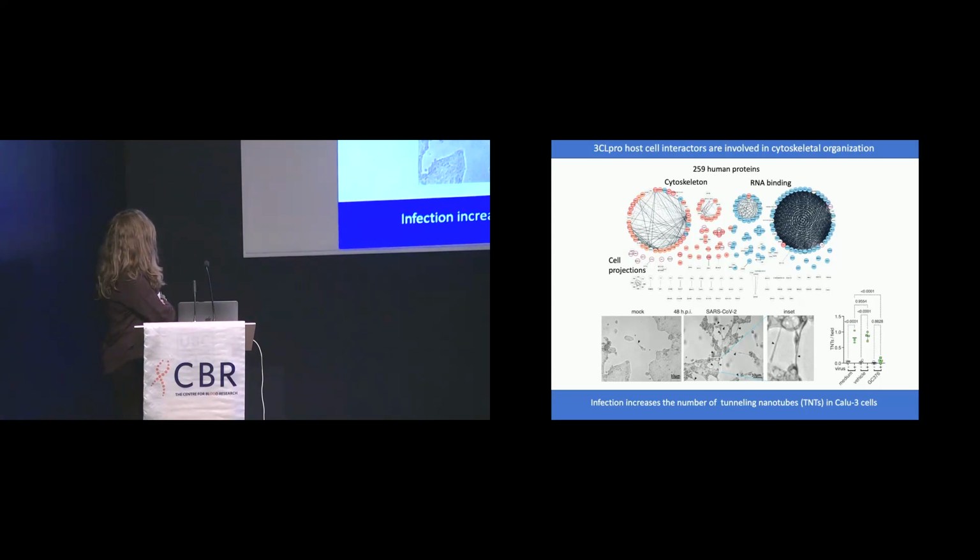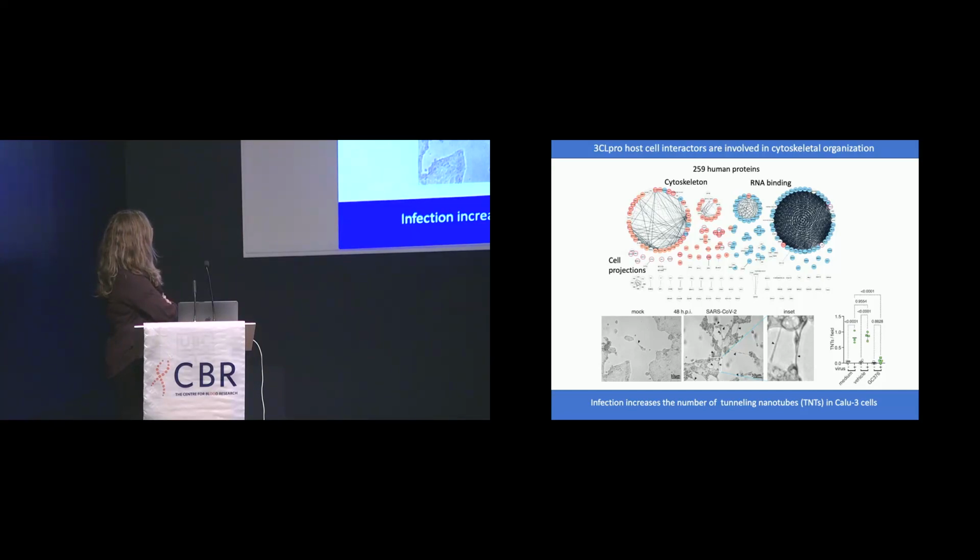We found that a large number of these were cytoskeletal proteins, or proteins involved in cytoskeletal organization or in cell projections. So next we looked at an infected human lung epithelial cell line to see if there were any changes in cell shape or any projections. You can see in the photograph in the middle at the bottom that in the SARS-CoV-2 infected cells, we saw lots of really thin anuclear bridges connecting distant cells. We actually saw a few of them in the mock infected cells.